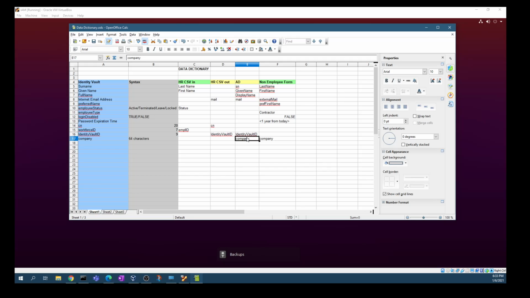I just want to stress that one of the most important components to this is documenting who's authoritative. So like in this column header, HR CSV in, I put it as green. And green means, I don't know what green means. It means go. But maybe that's your symbolic representation of, hey, I'm authoritative.